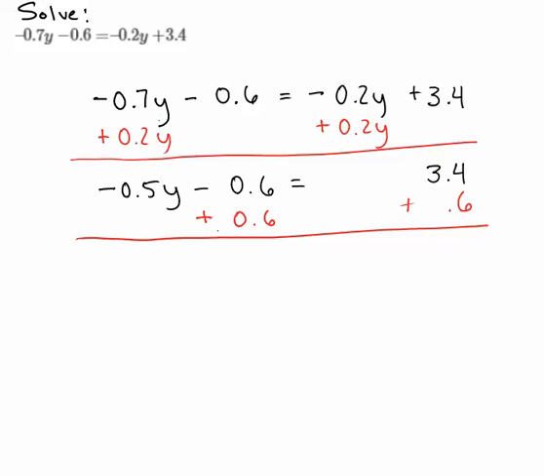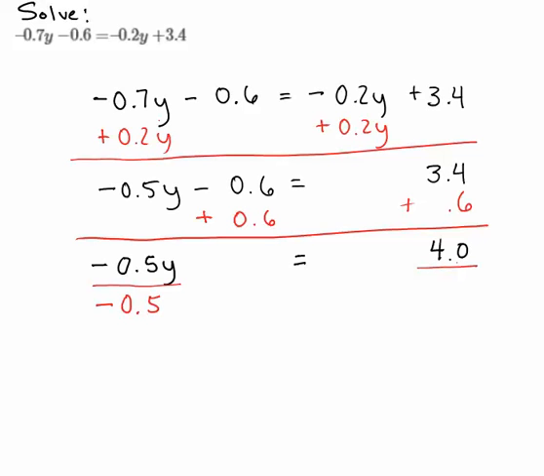And if I add that to both sides, then on the left-hand side, again, bringing it straight down, I would just have the variable term then, bringing my equal sign straight down. The right-hand side, I have $3.40 plus 60 cents. That would be an even 4, or 4.00, or 4.0, however you want to write it. Last step is to get rid of the negative 0.5 in front of the y, and since that's multiplication, we're going to divide by negative 0.5.